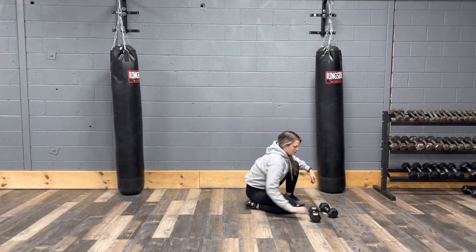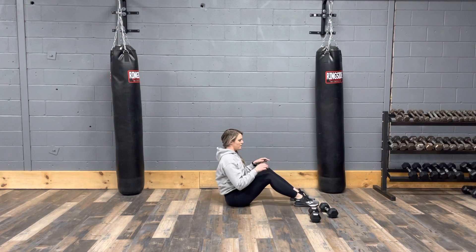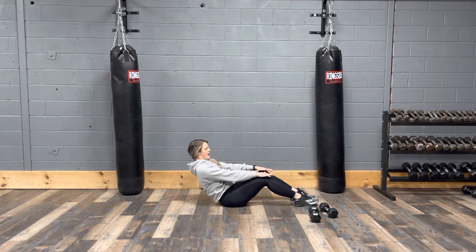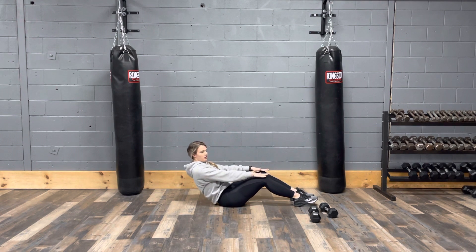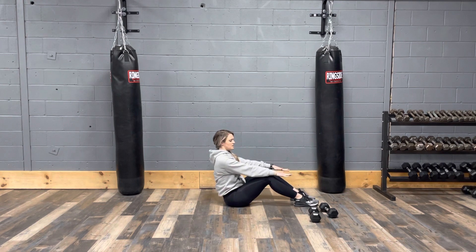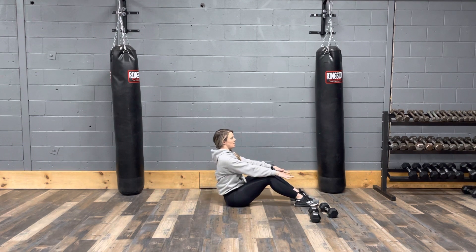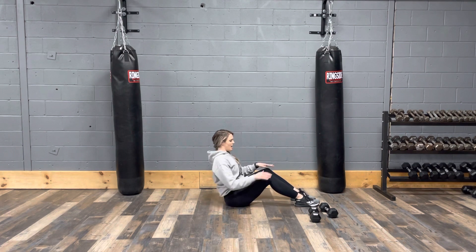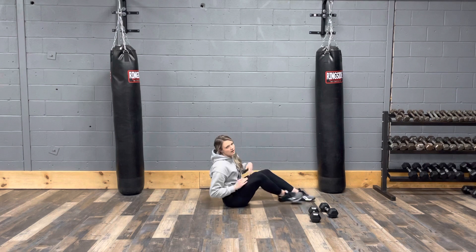After that we have a sit with a knee wrist — I'll explain this one as it goes. You're going to sit up, lean back, and then back. Your hands are sliding back and forth from wrists to hands. Wrists start on your knees, you lean back to hands, and then back to wrists. Keep that back nice and straight, looking straight ahead, chest up. Fingers and then wrists sliding across your knees.